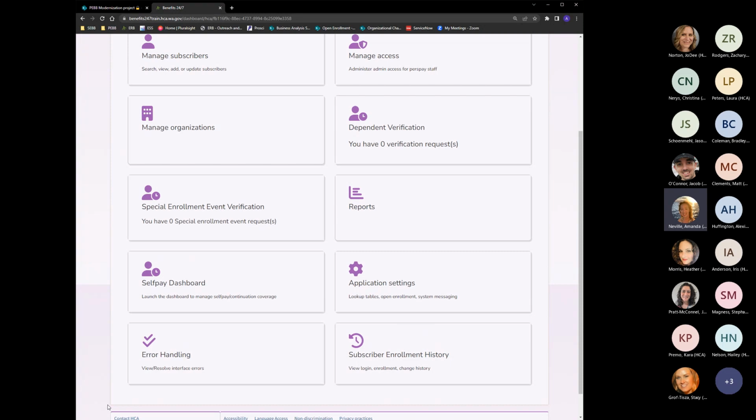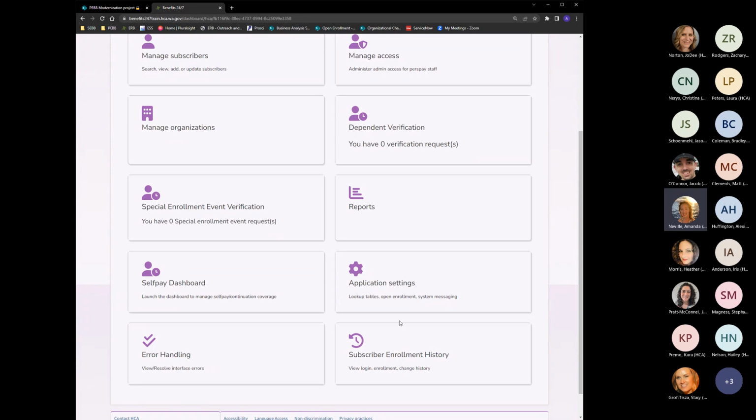And so that is a change from current practice. It's very important to recognize as we do move into using Benefits 24/7, because Benefits 24/7 will be the ones sending all of the information to the carriers now. So it is a big change, but I did want to acknowledge that up front.